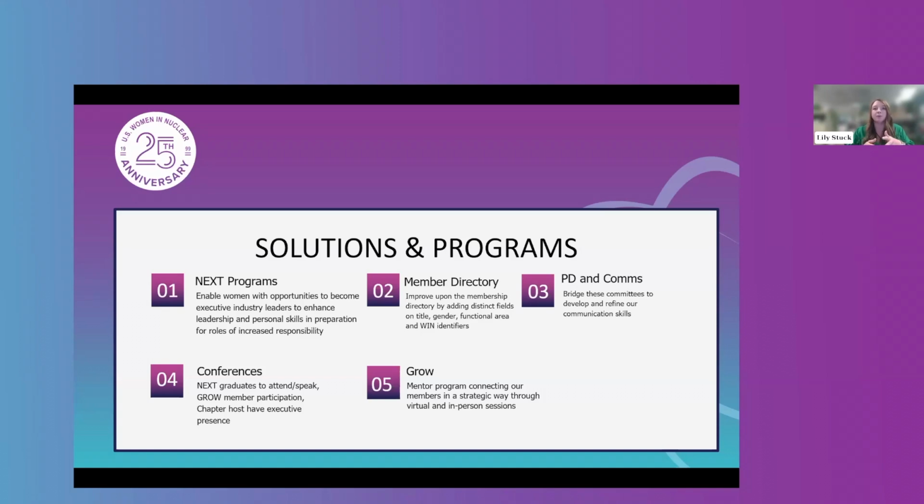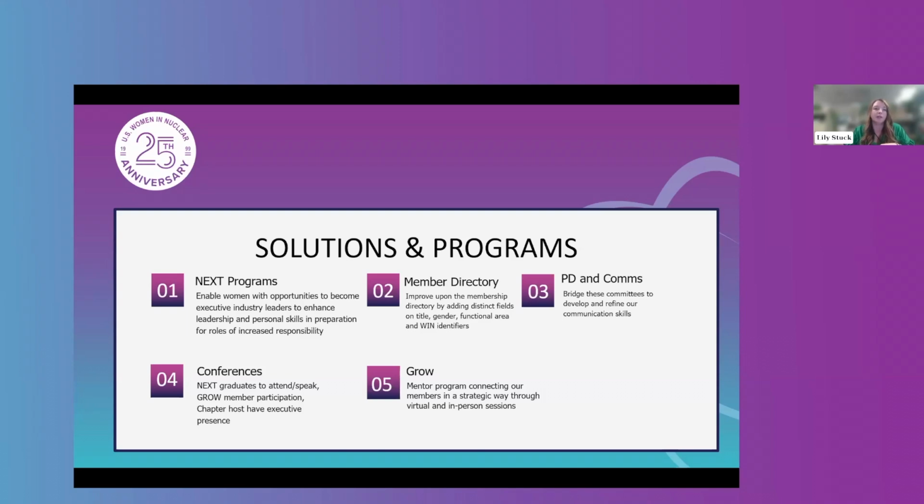So for example, this year there were 3 virtual sessions in July, followed by an in-person session following the national conference there in Pittsburgh as well. The 2023 pilot of that was very successful, and our 2024 cohort had 43 members. We're really excited about the success of the next programs, and we have a vision for a next steps program that would basically be like an alumni retreat for graduates of the next program.